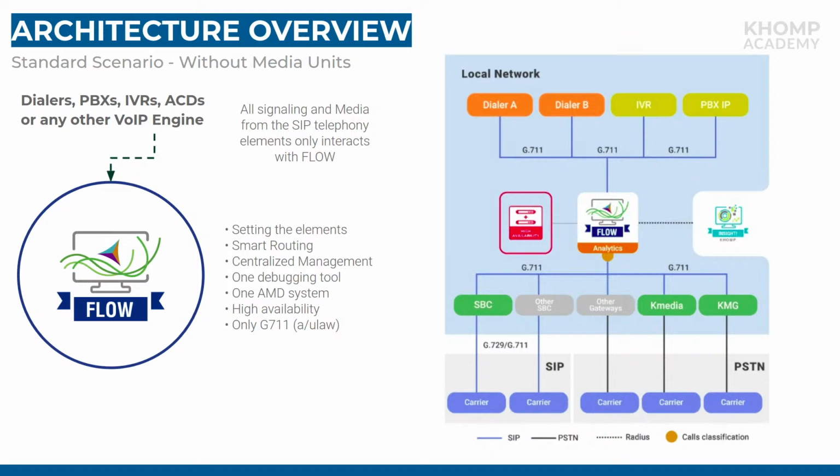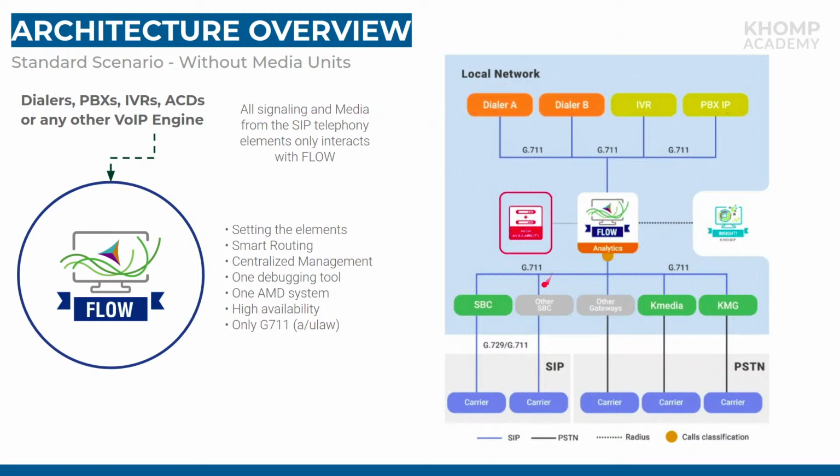So you will find it's a really complete dashboard with all the most important KPIs of your contact center in real time. So it's very normal to find this scenario. You will have different voice engines like dialers, PBXs, IVRs, automatic call dialers. So you will have something like this.